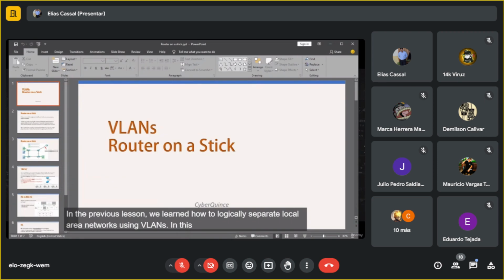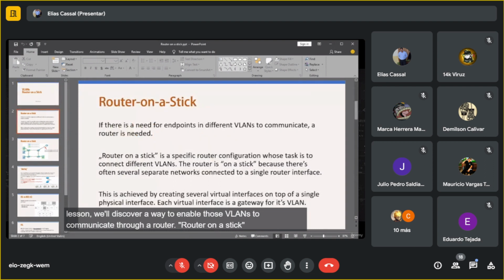We learned how to logically operate local area networks using VLANs. In this lesson, we'll discover a way to enable those VLANs to communicate through a router. Router on a stick is a specific router configuration whose task is to connect different VLANs.